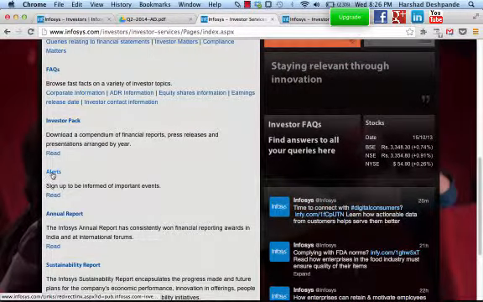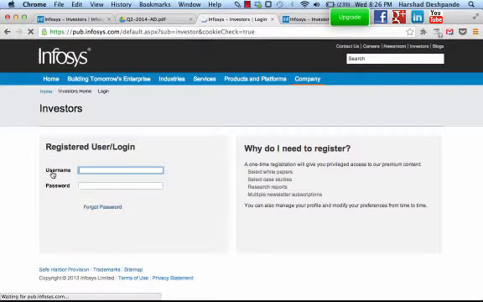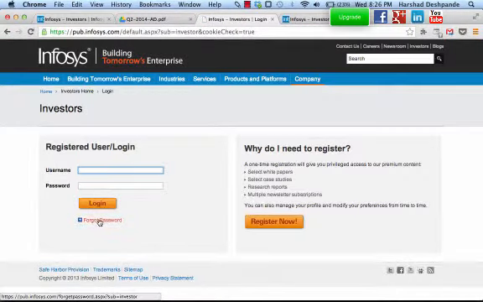And you can just subscribe to alerts of important events from Infosys by clicking over here. These days many of the companies are doing that. All you have to do is put in your name and password, and you can keep getting those alerts. And if you want to register, you can just click over here and regularly get updates from Infosys.